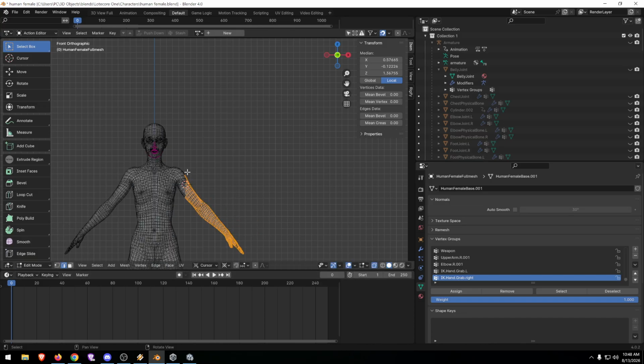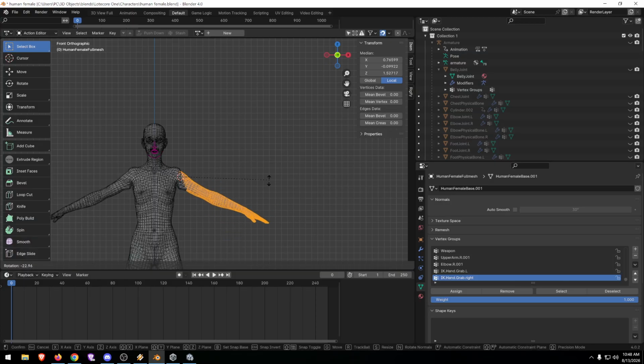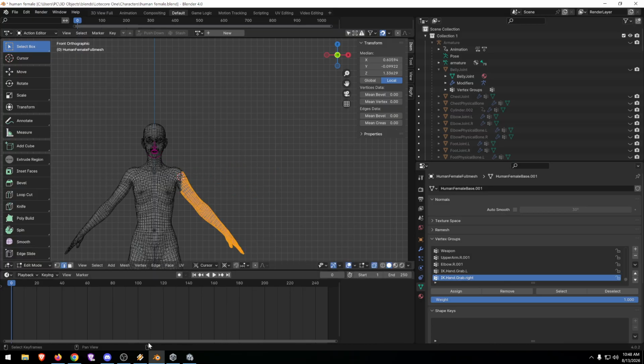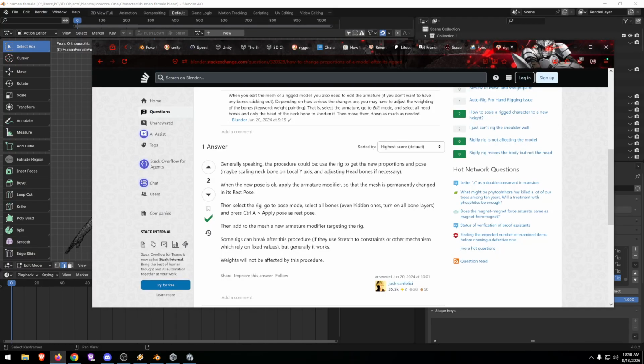Also, by the way, we need to get the mesh going proper. So this is one method you could do to get the arms up, but then you get some weird distortions here in the middle. That's exactly why we want to follow this procedure over here.